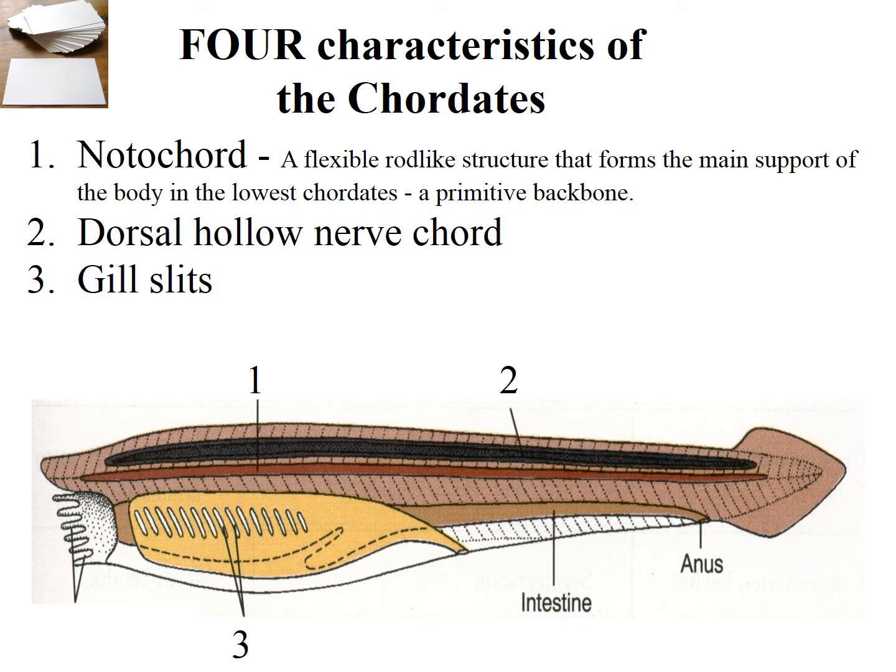The next thing is gill slits. You may not realize that you, or a baby chicken, or lots of other terrestrial things, in your first embryonic stages had gill slits. In the marine invertebrates, these things are retained. And they have a post-anal tail — if you think about most of the other animals, most of them have the anus right at the very end, but very much like a fish, the tail extends out past the anus, which is a feature of chordates.